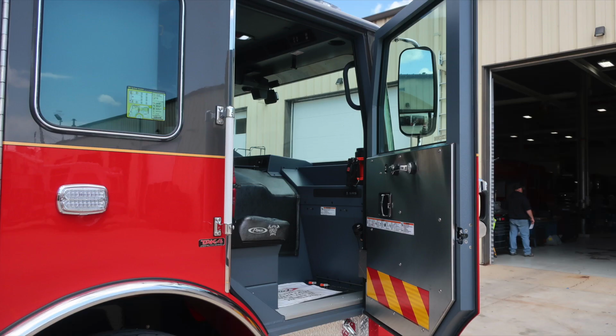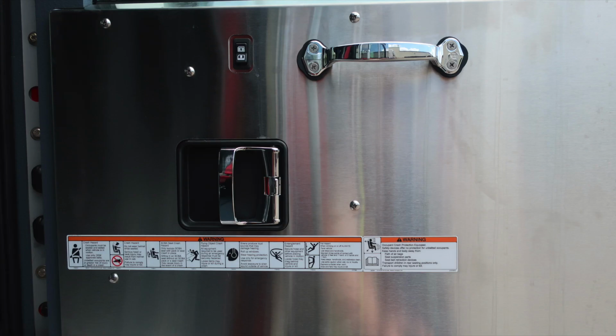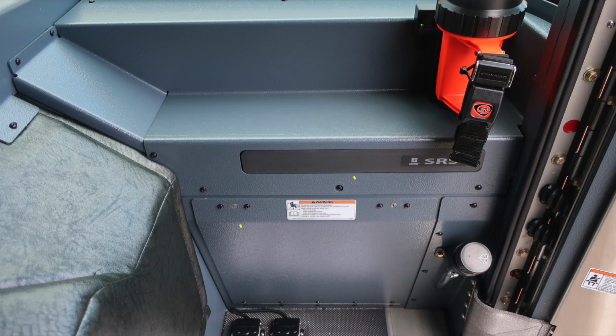We're now at the officer space. Let's go ahead and take a look at some things. First, door panel, warning placard information, door lock and latch, window control, and a grab handle. Let's go inside now in the officer area. Your vehicle is equipped once again with a supplemental restraint system, that's the SRS. Also, a warning placard about mounting equipment within this area.